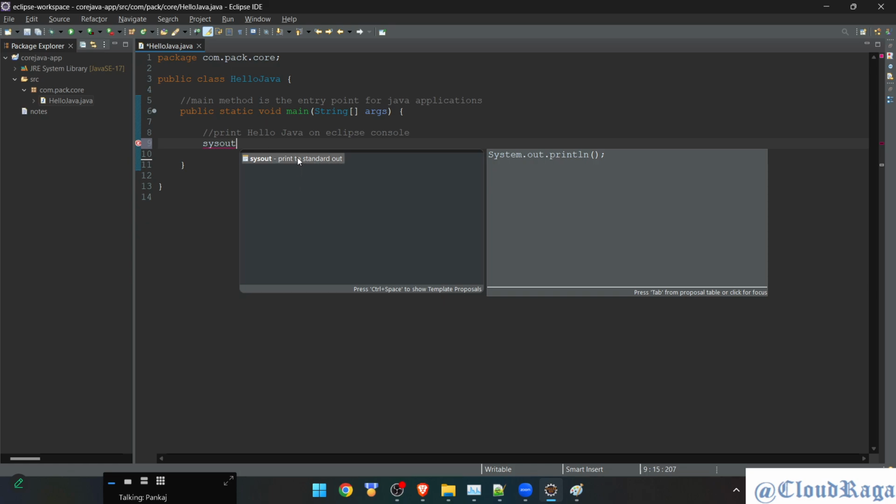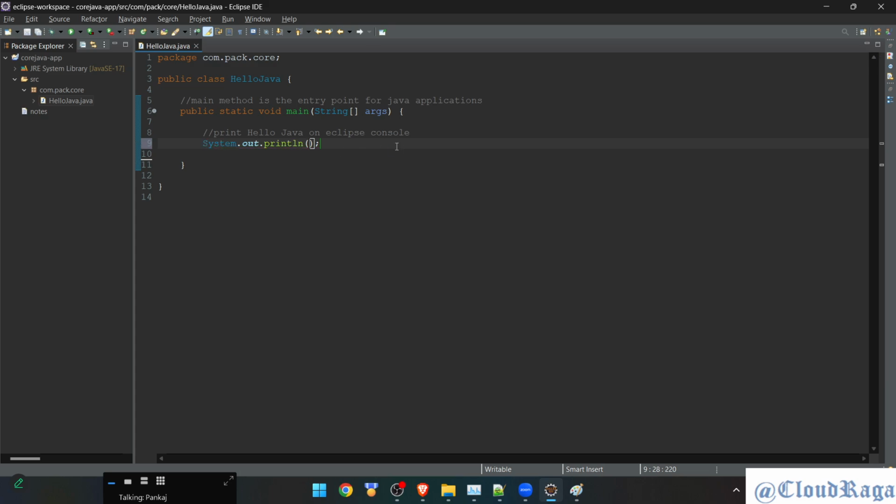It says print to standard output. Double click, and that's what comes up: System.out.println. Inside this, we have a method. I'll put double quotes and say hello Java because that's a string type.